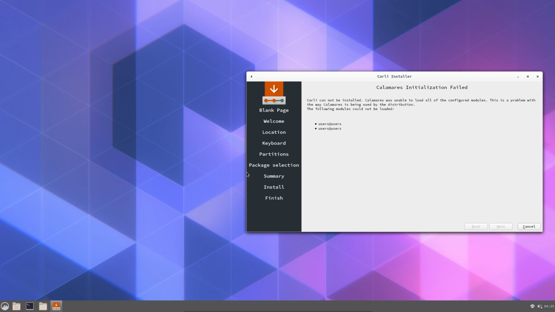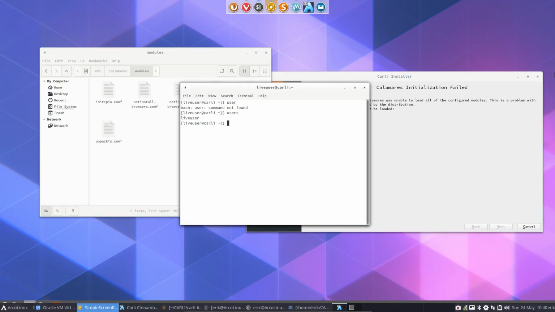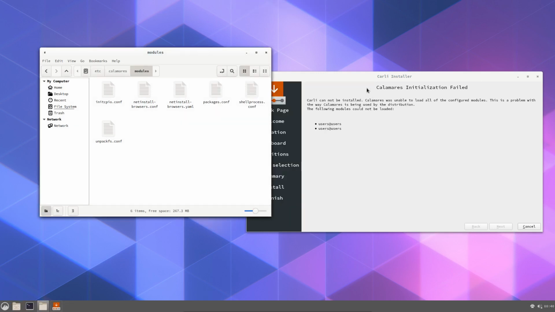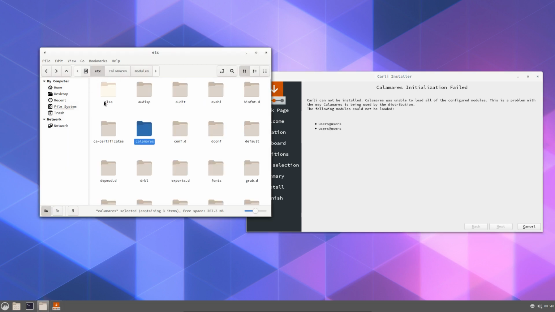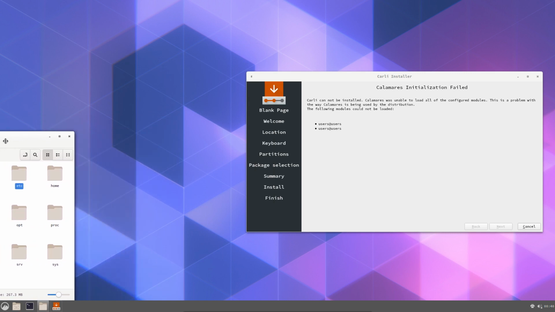Users. All right, let's see why it's this strange. Another thing we observe is the font. Maybe you see the difference, right? This is looking different. Now, Calamares. We have the configuration in etc Calamares modules, but there is also something else.